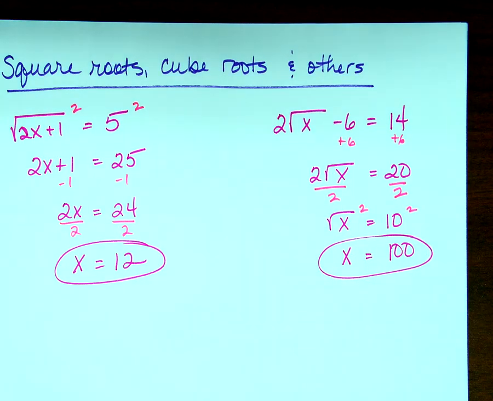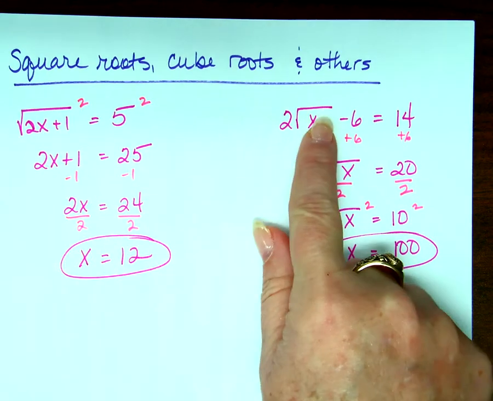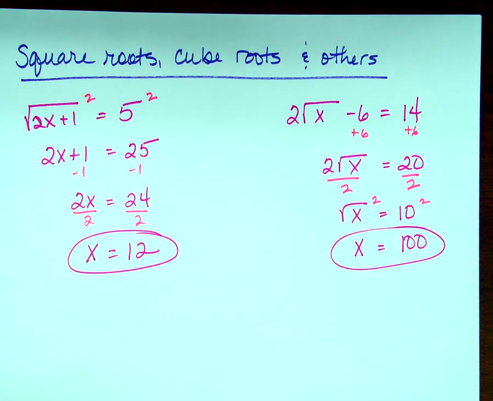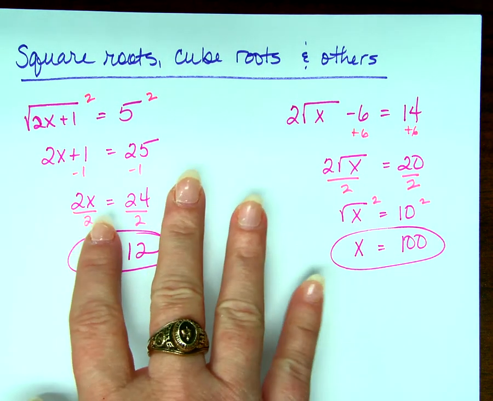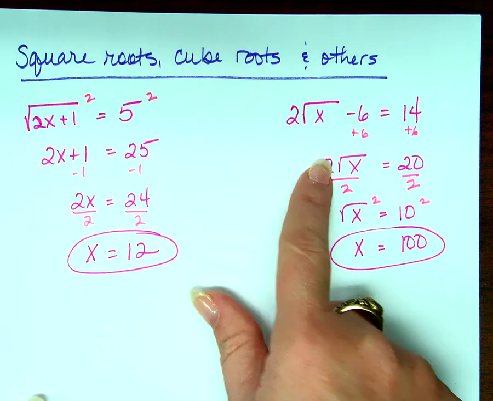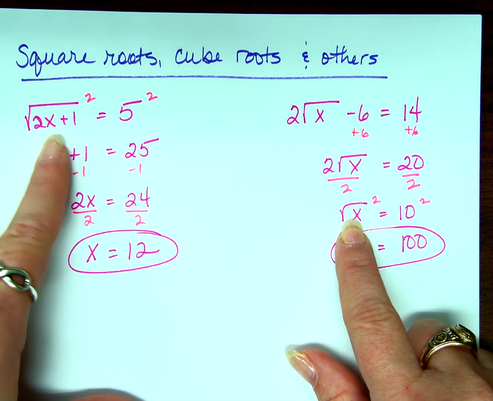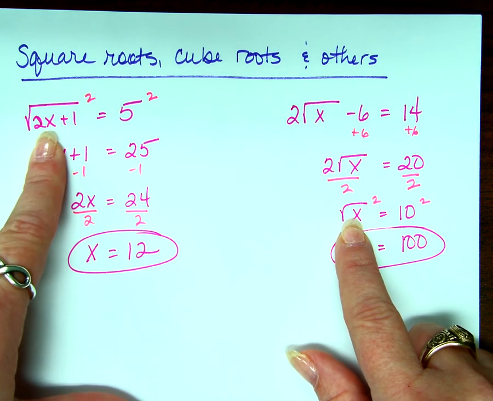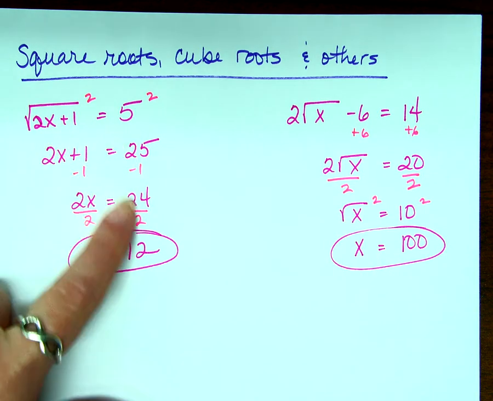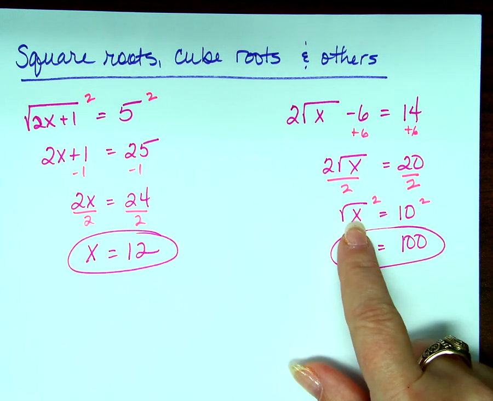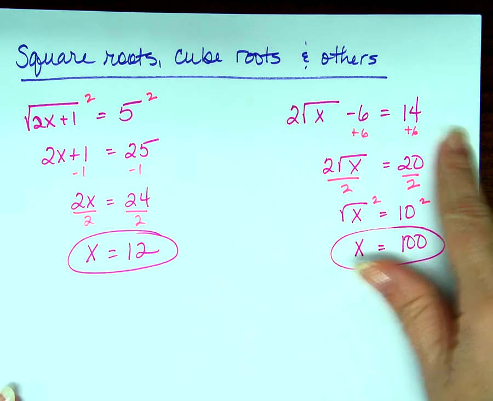Now, you've done problems like this for a while. It may not have been square roots. It may have been squareds. It may have been just x's in general. But what I want you to realize is that when we're solving equations with any sort of roots in them, what we're trying to do first is isolate the root. In this first problem, the root was already isolated, wasn't it? And I just had to square both sides and solve it from there. This one, I had to do some steps to get the root isolated. I had to get rid of the 6. I had to get rid of the 2.